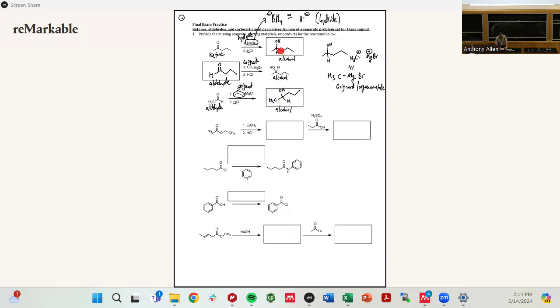Notice that these are all the same products. I'm just showing here that you can make them through a lot of different ways. You can start with that ketone with a hydride. So this ketone had the 2 carbon groups already there, and it needed the hydrogen. This aldehyde had the hydrogen and the propyl group, and it needed the methyl group, so you get methyl Grignard. This aldehyde had the hydrogen and the methyl group, and it needed the propyl group. So there's a lot of different ways that you can make this compound with hydrides, Grignard reagents, and then carbonyl derivatives.